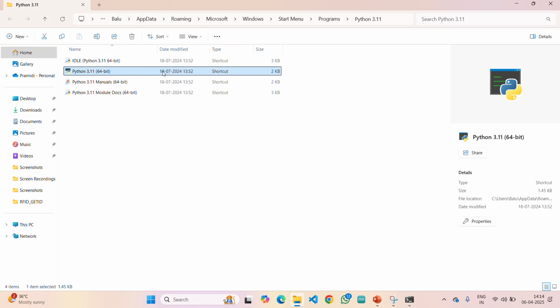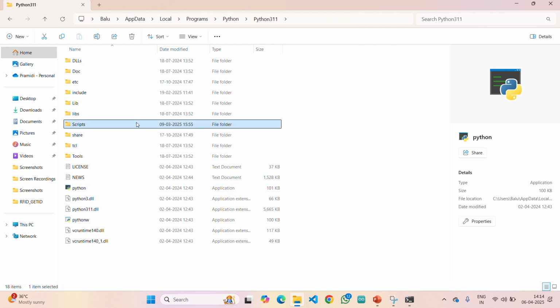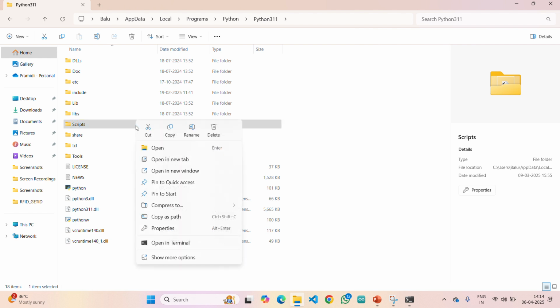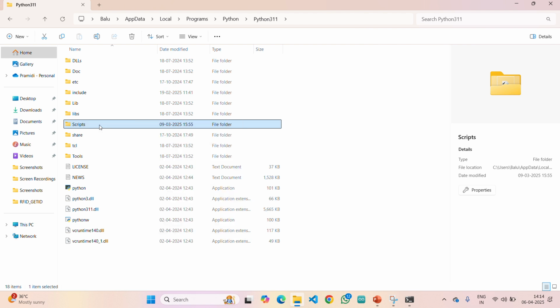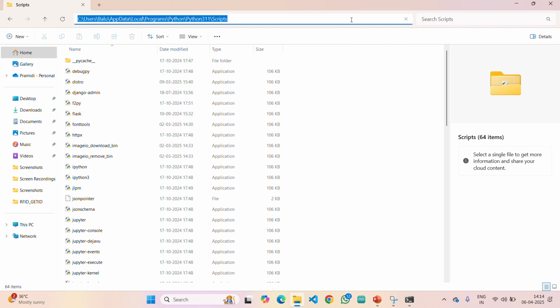With that it is not over, guys. One more thing you need to do. Now just lightly tap on it. Again right click here and from here open file location. Here you can see Scripts, right? Click on Scripts. This location also you need to copy.